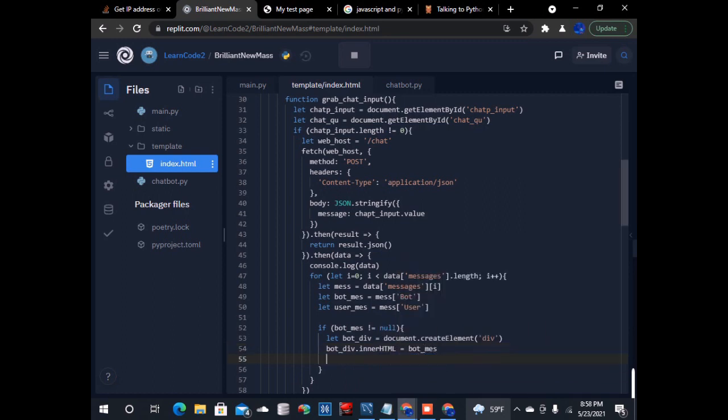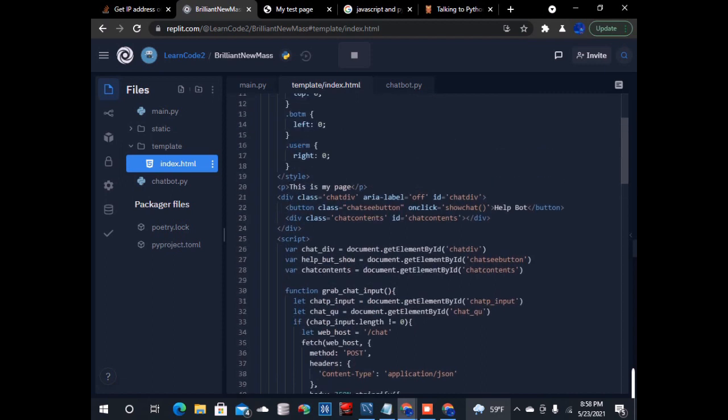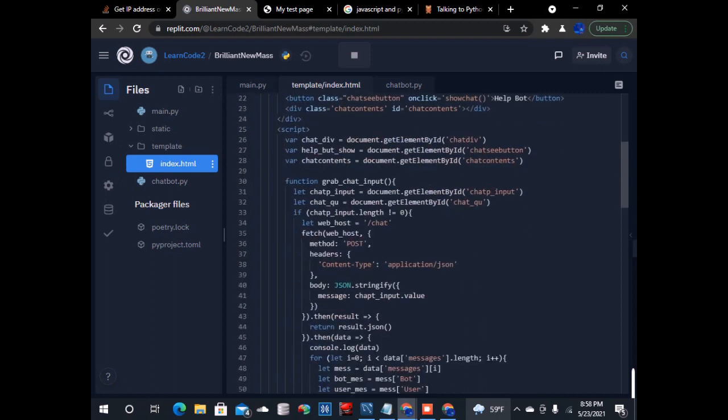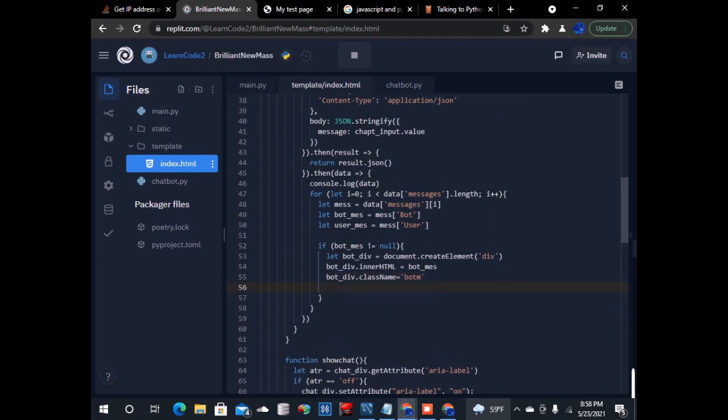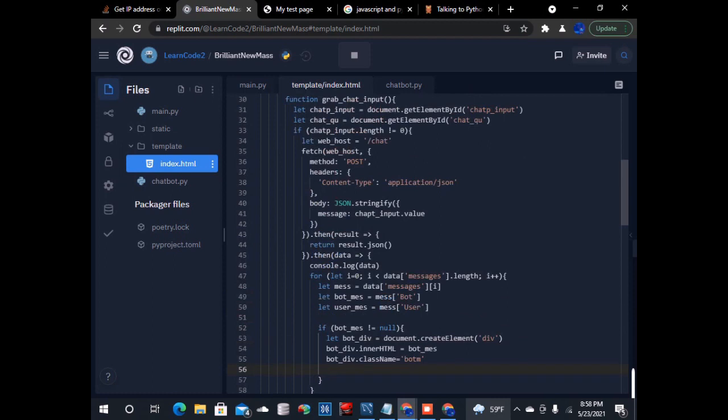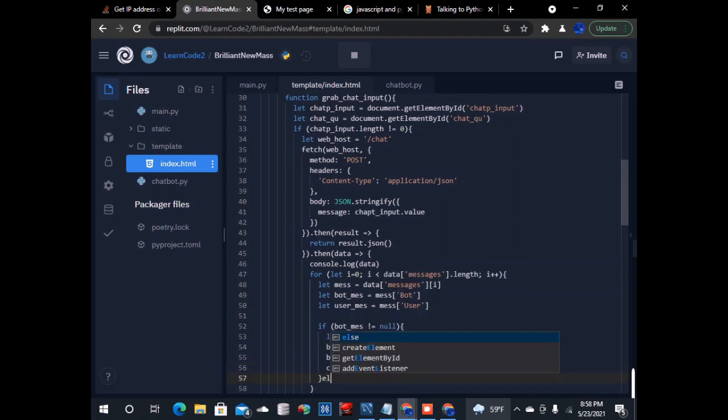And then what we want to do is give the botDiv a class name of botM, right? And then lastly, we want chatsQ to then appendChild botDiv.